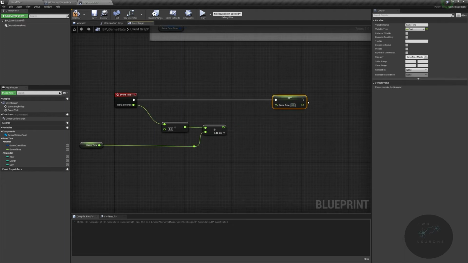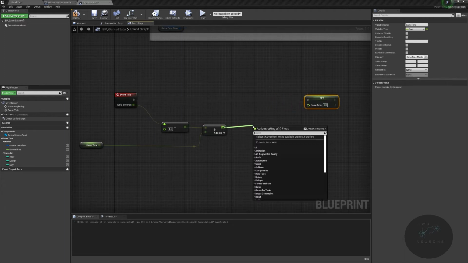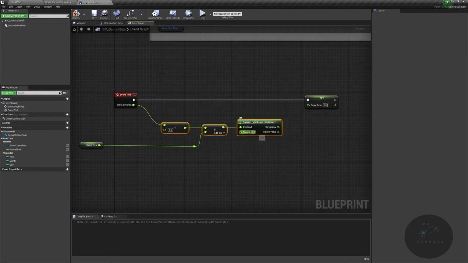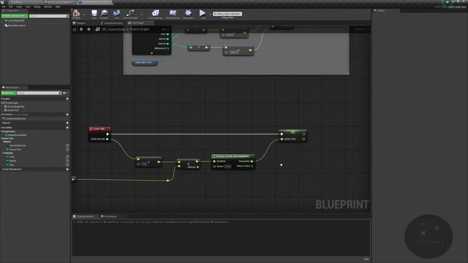I skipped a very important step, which is we need to get the modulo and the whole number. Fortunately, Unreal has this built in, in the C++. It is not in the Blueprint version, and that is division, whole, and remainder. We are going to divide, so our divisor, I think I said dividend when I meant divisor in the last video, is 24. The remainder goes into our game time because that is our minutes and seconds and hours. When we divide by 24, that's our day.